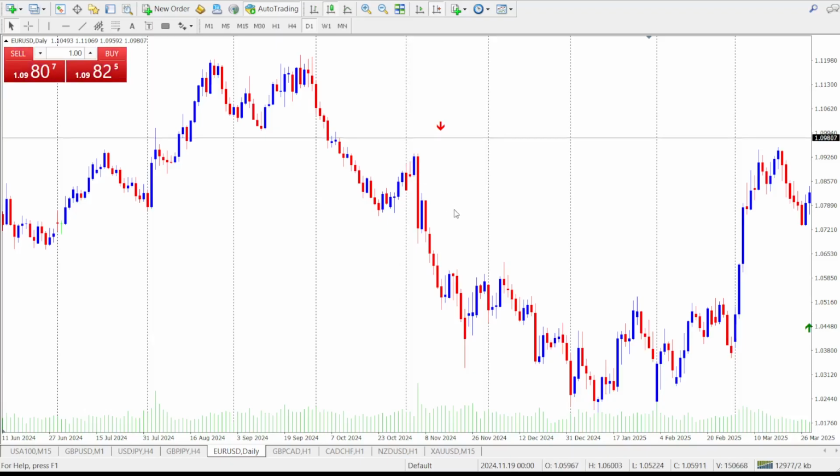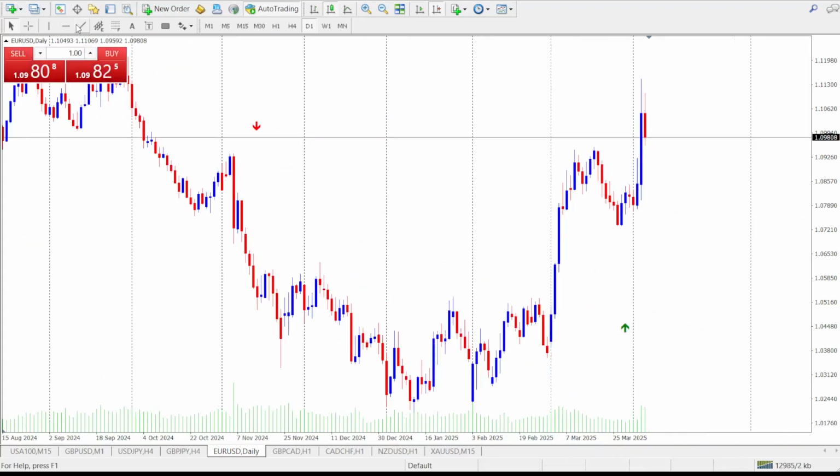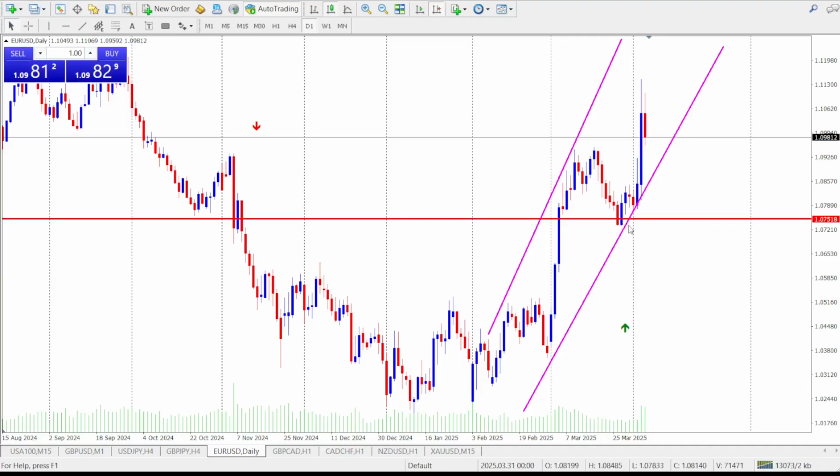For example, if the price is trending upward, like what we can see happening here right now, you can see that Euro USD is in an uptrend. So if the price is trending upwards and a green arrow appears below a candlestick, you can see that the appearance of this arrow was somewhere around here, right? After price tested this trend line. So this was a continuation pattern. All right, it's telling you that the momentum is likely to continue in that direction, in the upward direction.